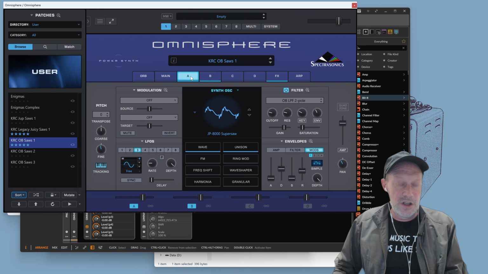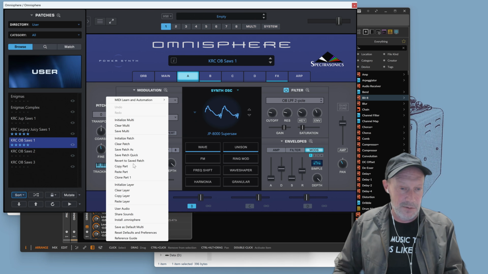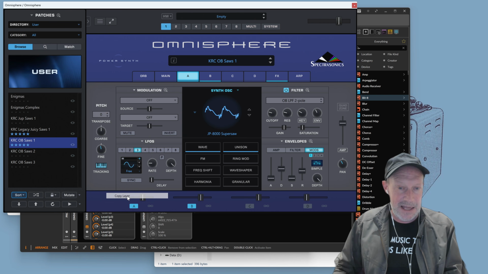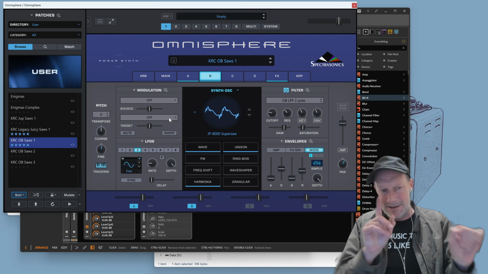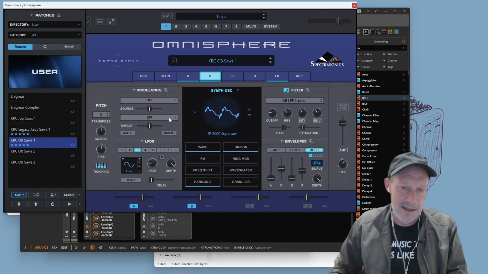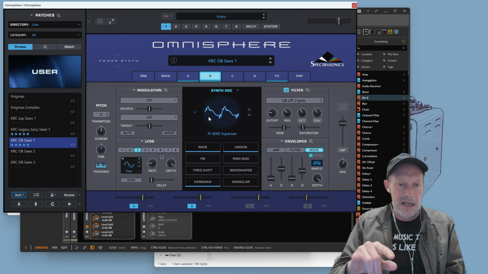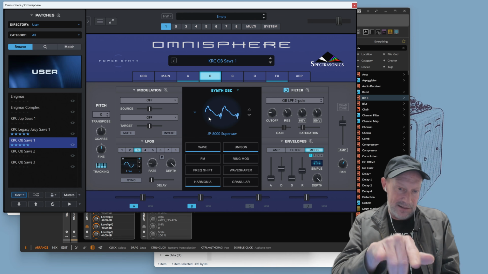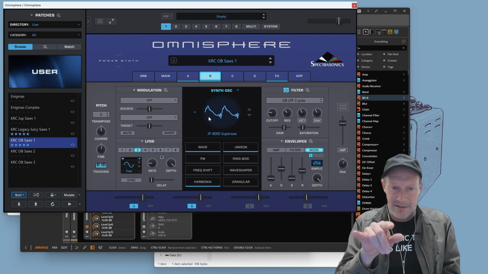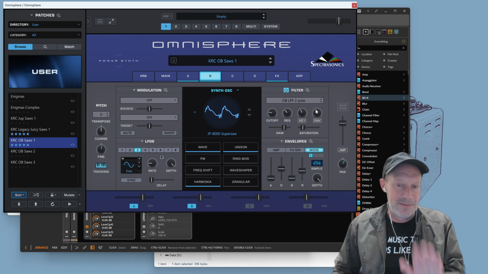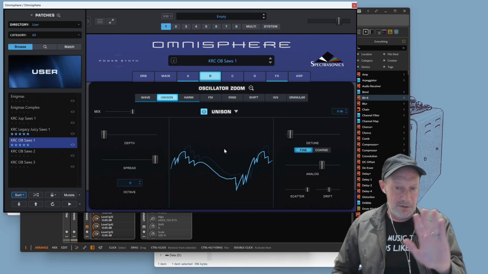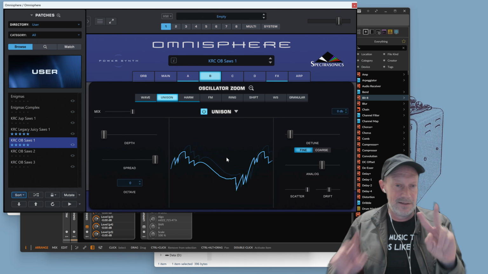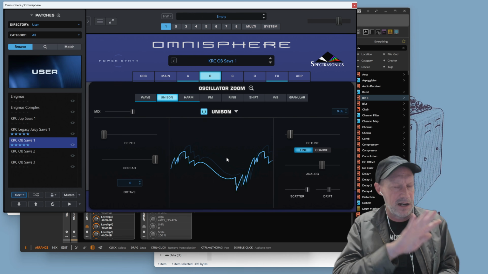Okay, so we looked at layer A. I took layer A and then basically just copied it by right-clicking here and doing copy layer. And then I went to B and I pasted my layer and made some changes to it. I'm not going to do that right now because I don't want to mess up my settings. Like layer A, we've got a synth oscillator. It's the same JP8000 Super Saw based sawtooth wave. Same filter configuration, and the same unison configuration where we basically have 2 voices. So we've got 4 oscillators now at current count, right?